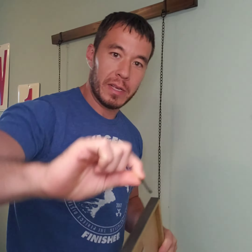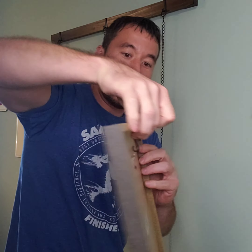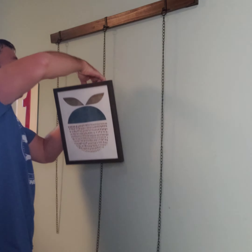Finally, we give you a bunch of these metal S-hooks. You can hang a lot of different things on here — pictures obviously, but I've seen wreaths, I've seen violins, I've seen a lot of different stuff. Anyway, use the S-hook: I'm going to hang this apple wall art picture here — just hook it onto the back and then hook it onto the chain wherever you want to put it.